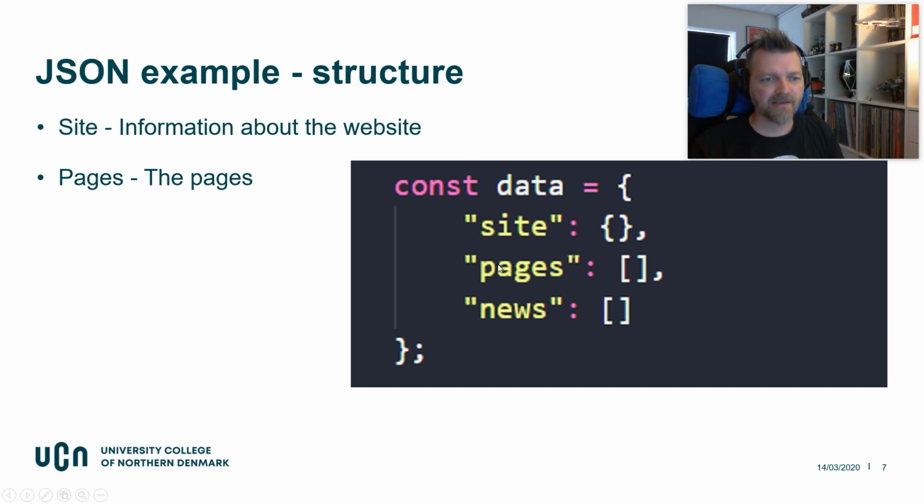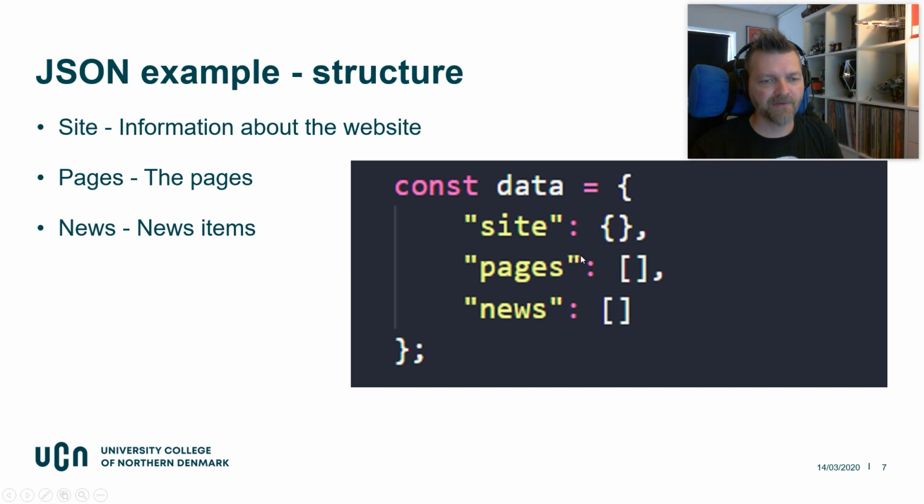But we have sites, we have site, and we have pages. And pages have square brackets instead of curly brackets, which means this is set up to be an array because we need more than one page in there. We just have one website, so we just create an object for that. But for pages we need to have several objects. So we start out by saying, well, we need an array, so I've put in square brackets.